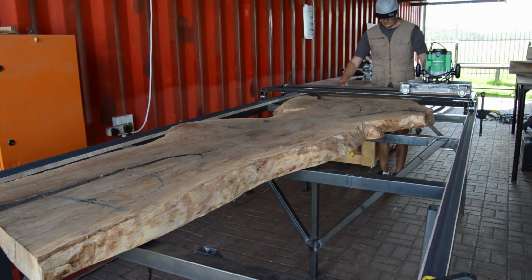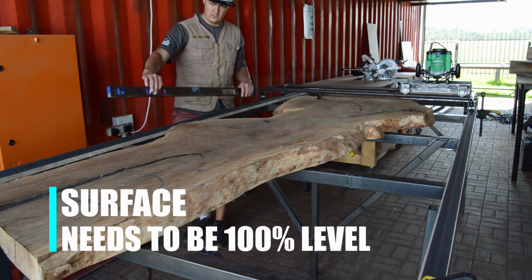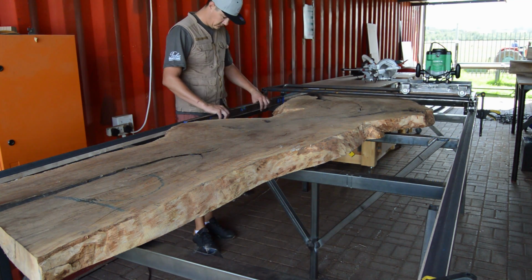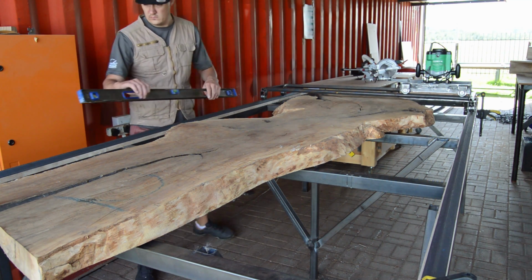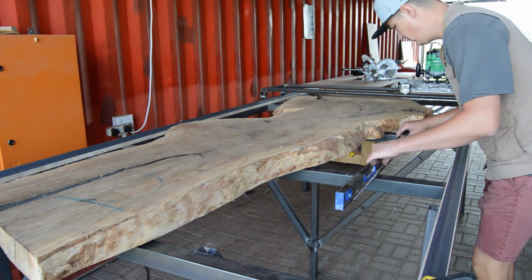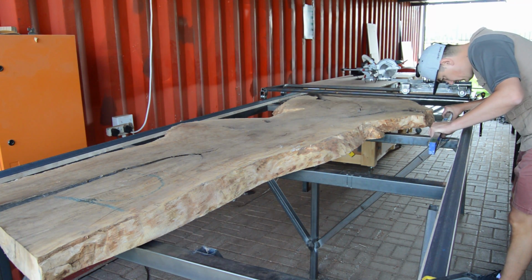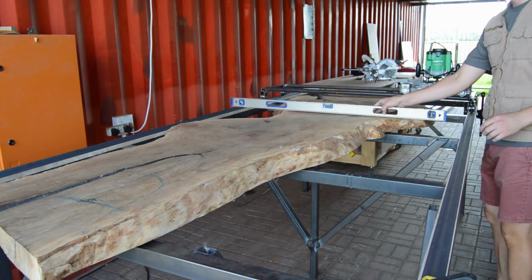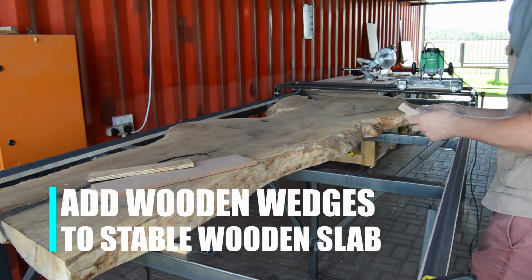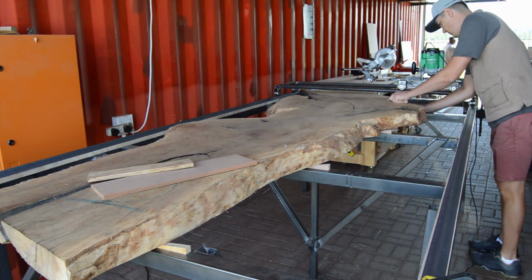The next step in your project, before you start routing your table, is to make sure that the surface you're working on is 100% level. If you get this step wrong, your table is not going to be straight on both sides. I can guarantee you that any slab you're working on is not going to be straight. As you can see, I'm adding some wedges underneath my table, so when I'm flattening my top, my wood is not going to move at all.